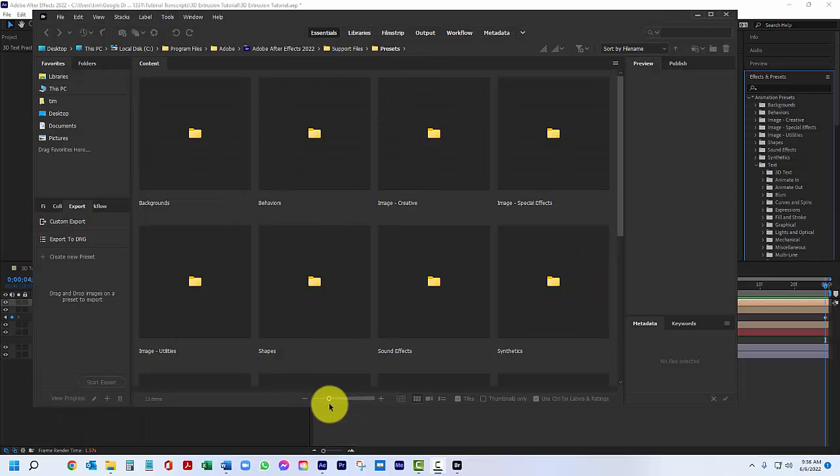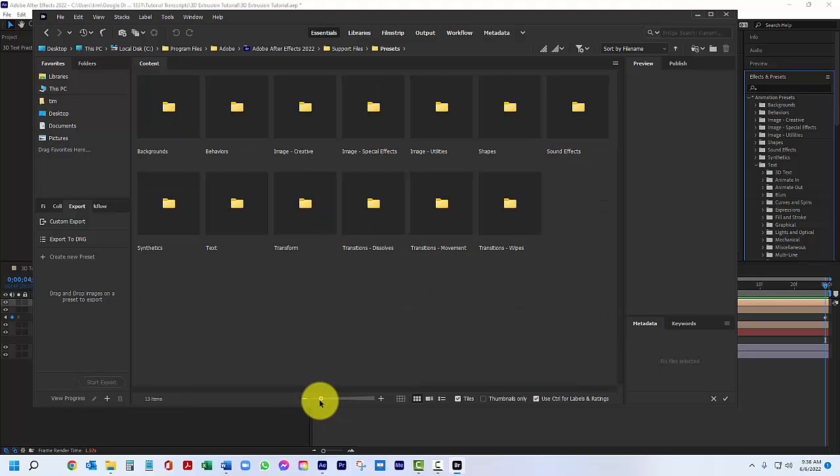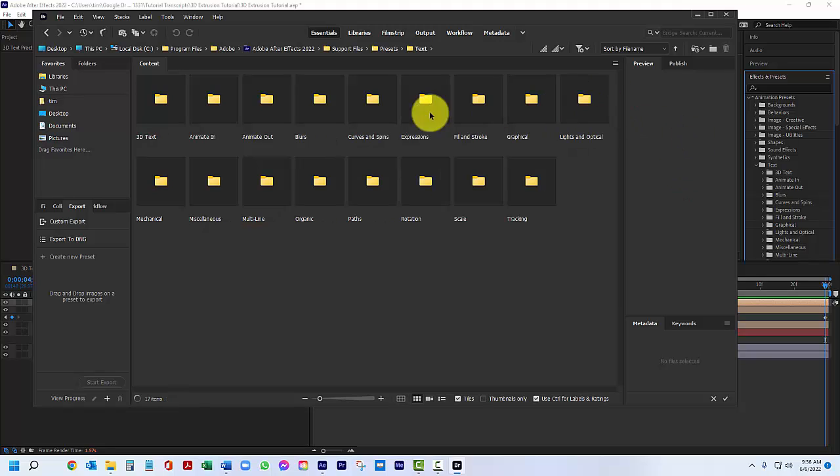Wow, these are little small folders and big windows for them. I'm just going to push it back a little bit here. We have the same folder structure as over here. So we're looking for text, double click, and we're going to go to 3D text. Any of these will work, by the way, but we're going to use 3D text for this.